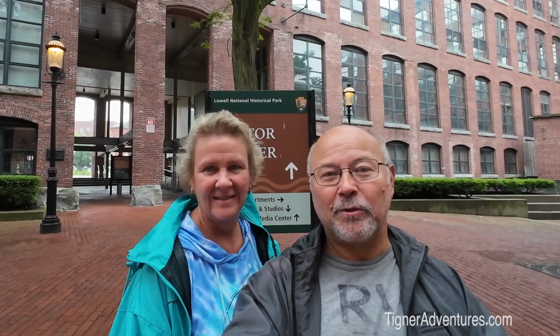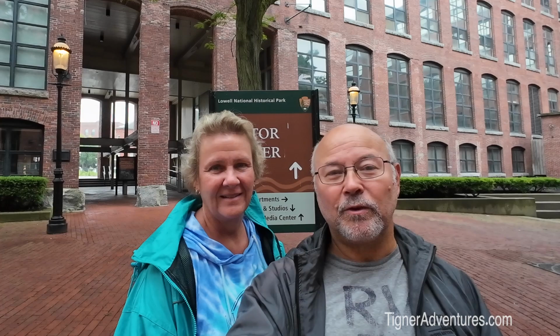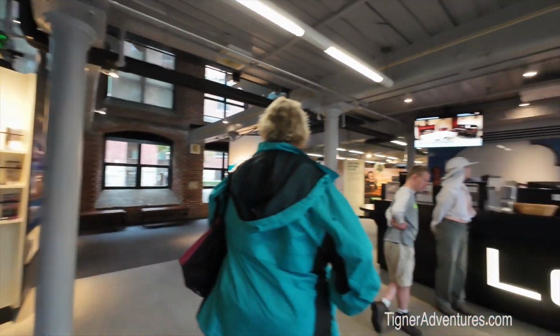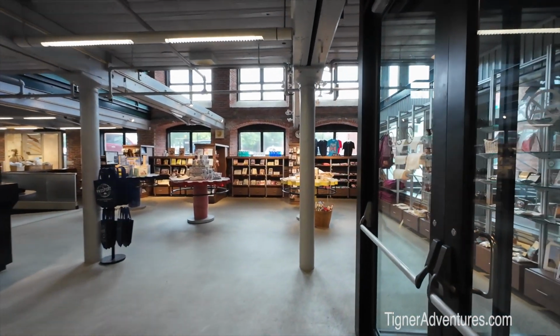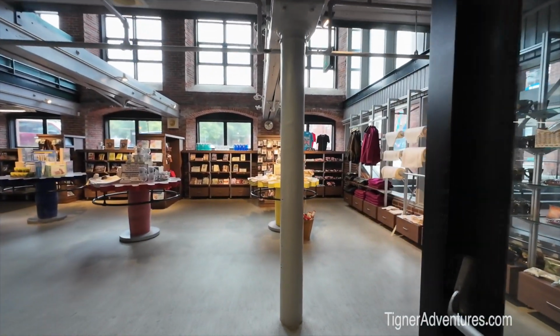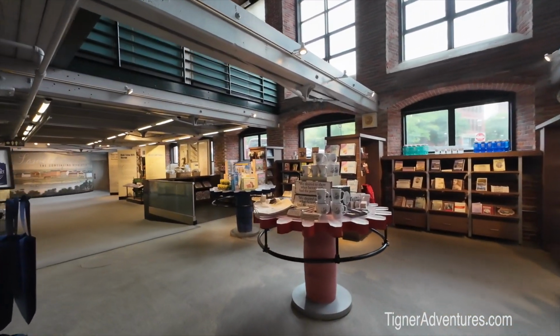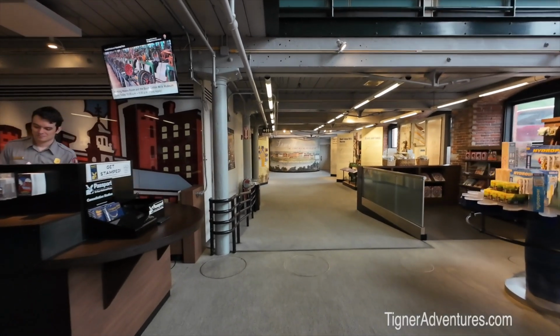The first one we're going to do is the boat. But before we even do the boat, we're going to get checked in, and we're going to look through the museum here right behind us. The ranger will be out 5 minutes beforehand, so around 10:55. Nice little store here, gift shop, and just a little bit of information about the whole thing. We're going to talk to the rangers and see what's going on here.